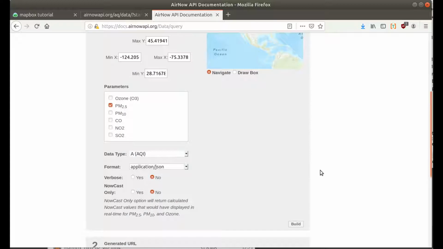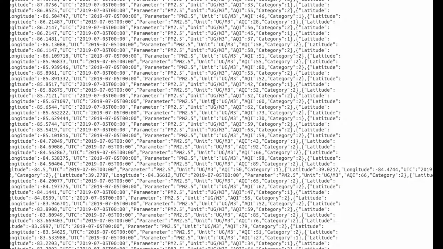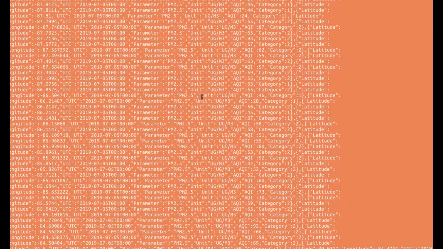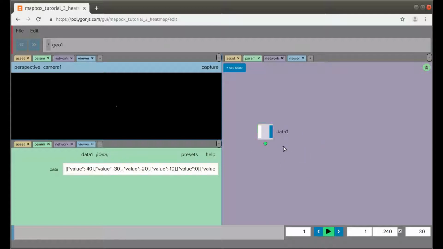And I could not put that into the data URL node as we have done in the previous tutorial. The reason is because as soon as you request the API, it actually is a redirect. So it will open the file which has the content of all the payload. So we're actually going to use a different node for that. We're going to copy that and we're going to create a data node, which is almost the same thing as a data URL, except we give it the data right away.